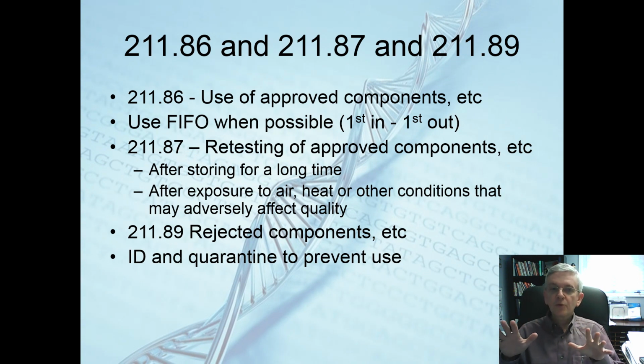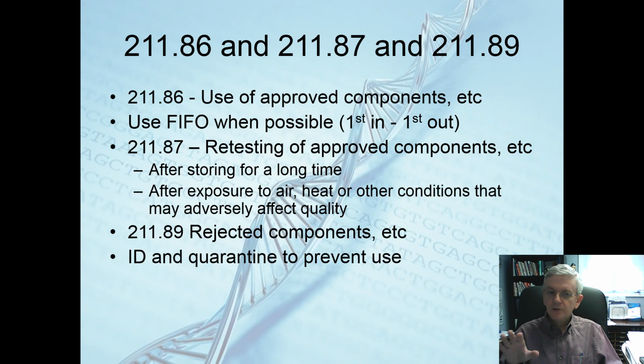21186, use of approved components. It talks about using FIFO. FIFO means first in, first out, when possible. If you cannot use FIFO, you have to have justification for when you do that and document it and show why you didn't use FIFO. Retesting of those approved components after storing for whatever period of time that they're being held. If they're exposed to something that's abnormal, like air, heat, moisture, something like that, make sure you evaluate those.